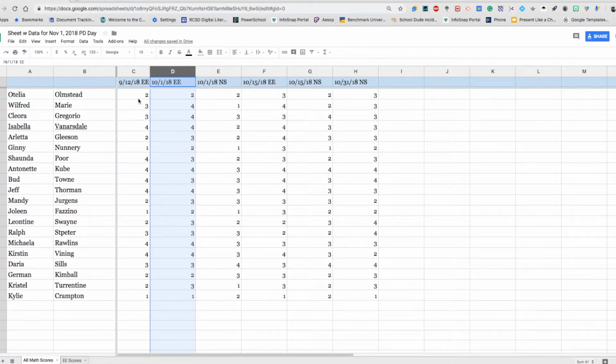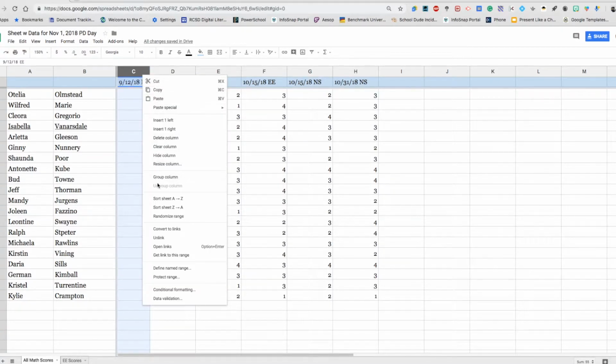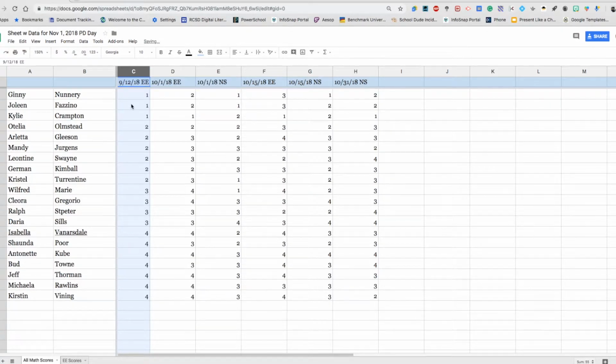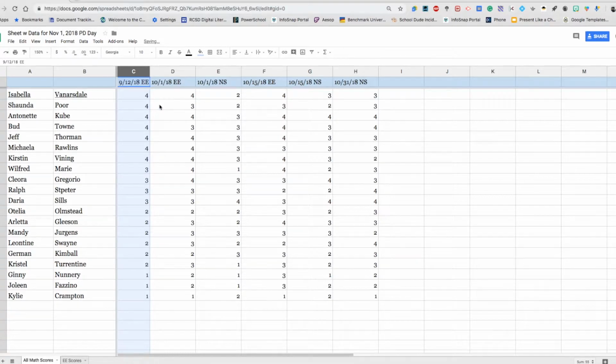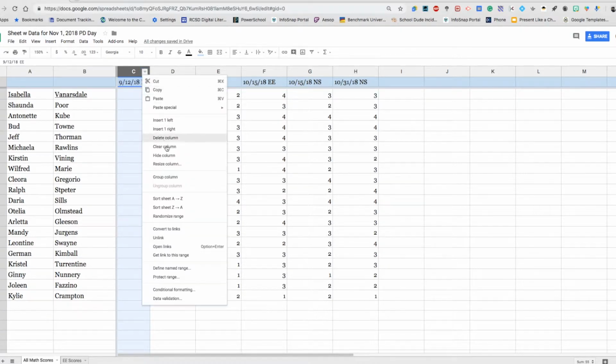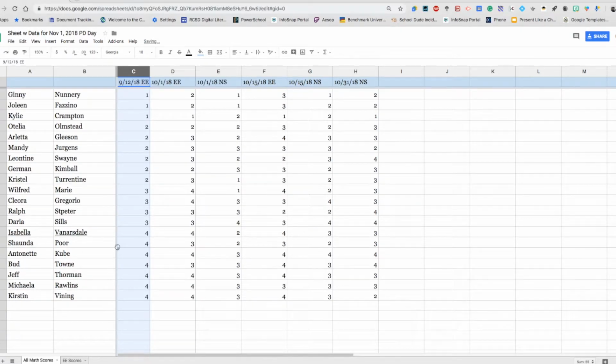All right, so let me show you. Let's say you're going to look at all these and you really want to sort. So I want to know who has a 1 or a 4. So if I click on the column and I go to sort sheet A to Z, I can then see the scores in order, or I can also go the opposite. And so if I go down to sort Z to A, it does that. And if you look, Isabella here had a 4. If I go to sort the other way, Isabella, her 4 goes with her. So that's one way to sort data.